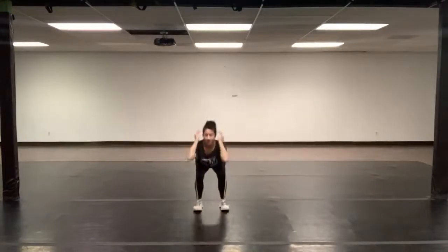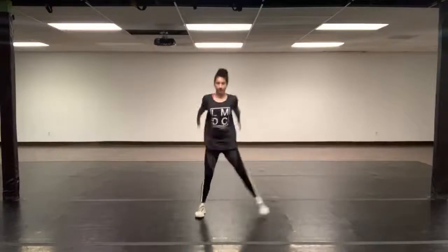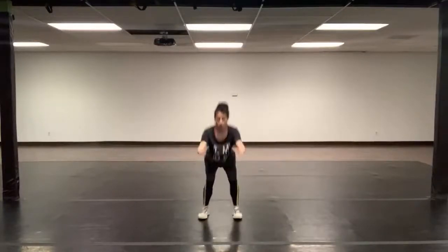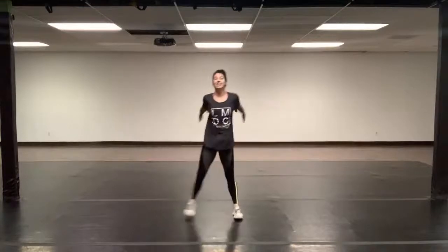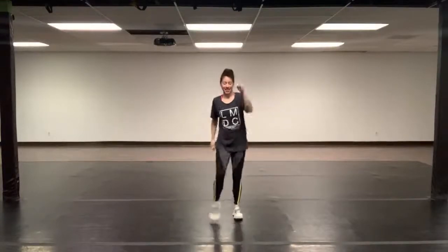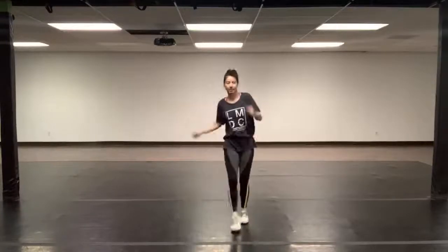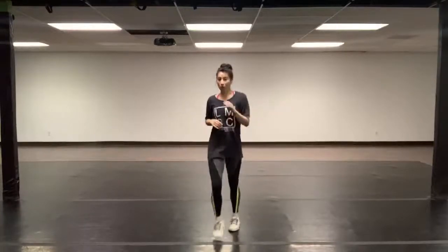Nice work. Draw the belly button towards the spine. Core is tight. That's time. 15 seconds. Active recovery. How are we doing? We're already done with 3.